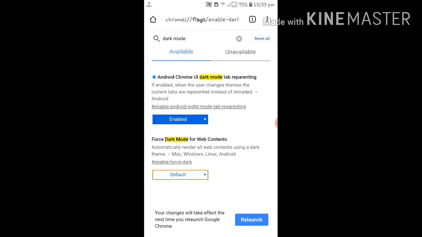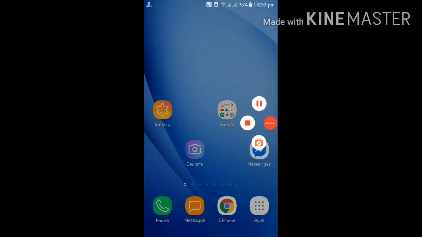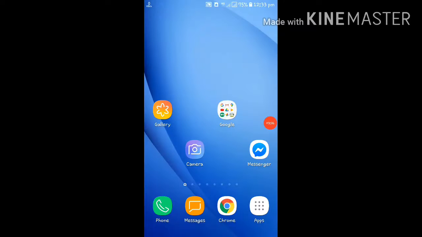For now, I just want to cut it here, because by using this feature you can clearly use your browser in dark mode. These two options are very handy. I'll close it. The next thing I want to show you is how to enable dark mode in your YouTube app, because most often we watch YouTube videos and not just search in browsers. So the browser option is clear.